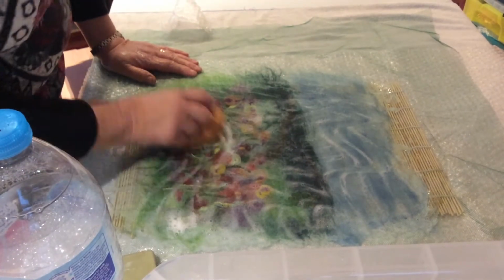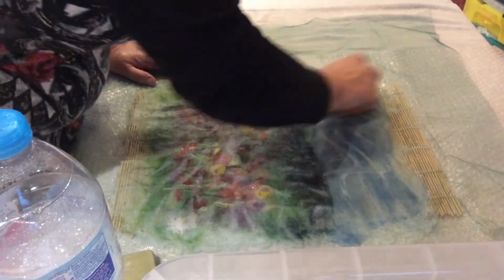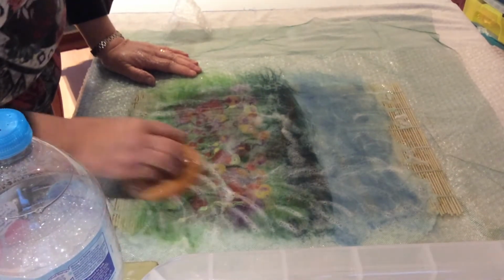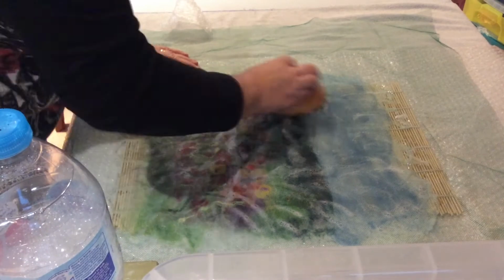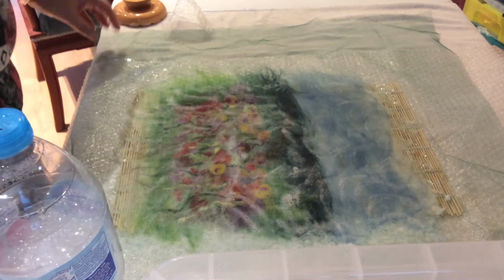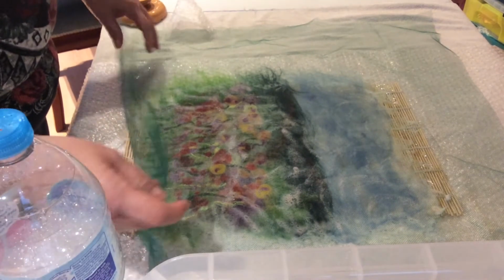So just going to give that a good going over with the soap. You can see the soap moving. Now I'm just going to check whether my picture has moved. So I'm just going to peel off.